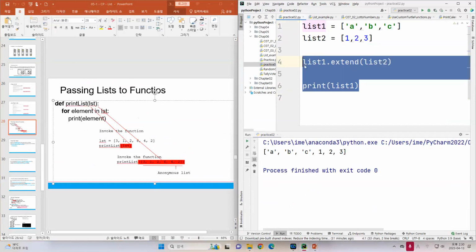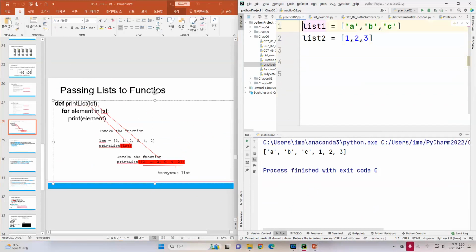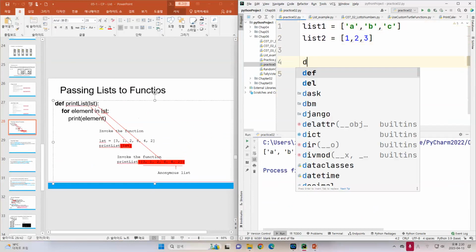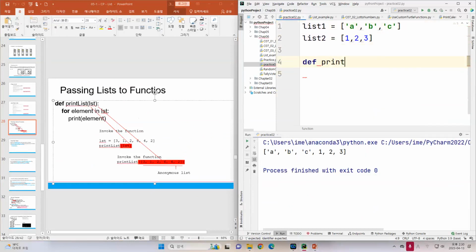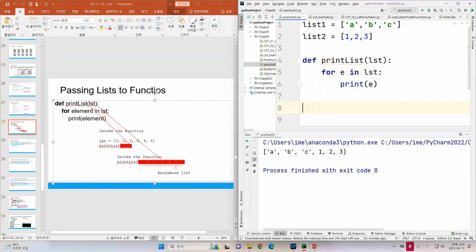So let's say I have def print list lst, and for any element in the lst, I want to print e. I want to print the list, print list 1.